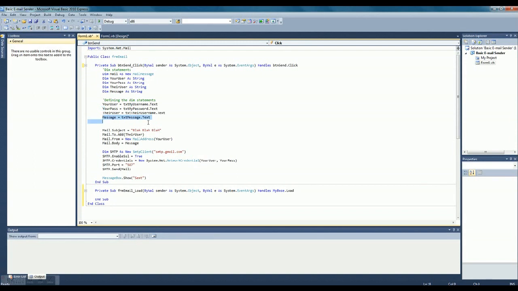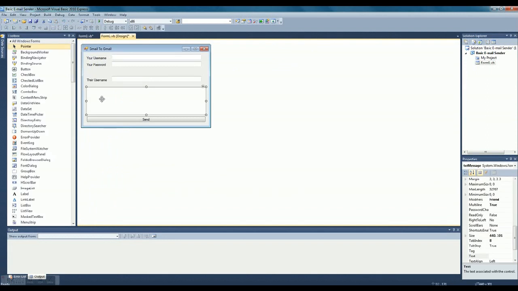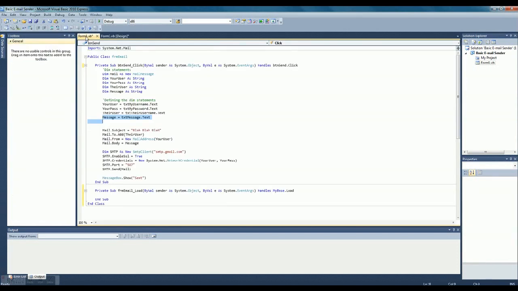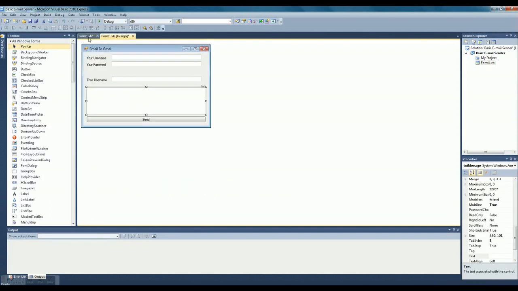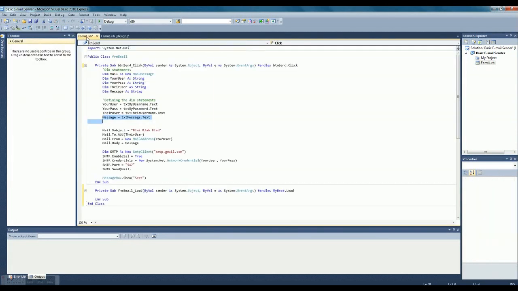Now, message equals txt_message.text. Since this is multi-line, it'll be able to wrap and go down, unlike this where it would just keep going for an infinite amount. So it would go line, line, line, line, making it more email friendly. I've never really tried it using just a single line. If you really want to, you could, if you were trying to compact the GUI.